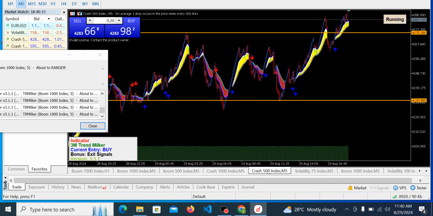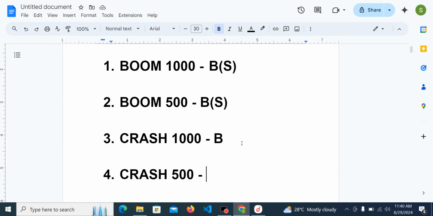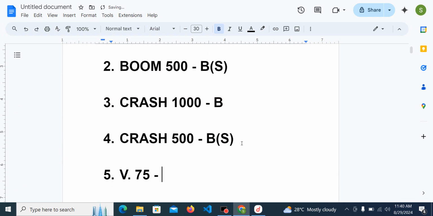Let's check out Crash 500. This is Crash 500. Crash 500 played around this channel for a very long time, broke out above it around there, and is buying towards the resistance zone, and if it breaks out above that, it will keep on buying. If it does not, it will go back on a downtrend and try out this support zone, okay? So this is still buying at the moment. This might not be for long in case it's unable to break out above the resistance zone.